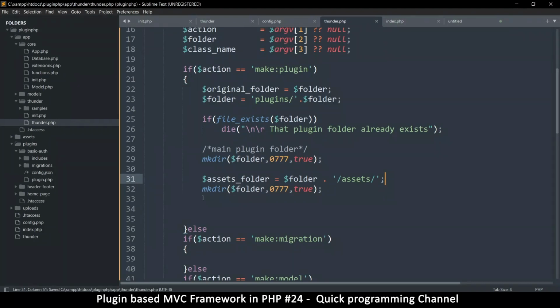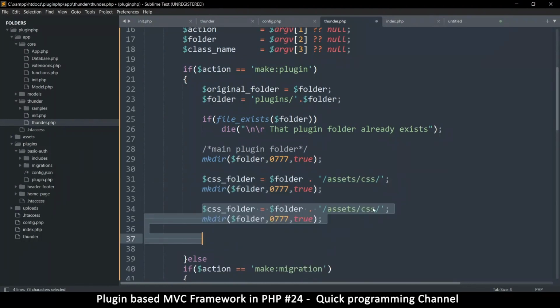So that's the assets folder. We'll put more folders here. Now when we create assets, instead of the assets folder directly here, actually what we can do is create the CSS folder directly like this, like that. Okay, so CSS folder, and let me duplicate here. I'll create the JS folder.